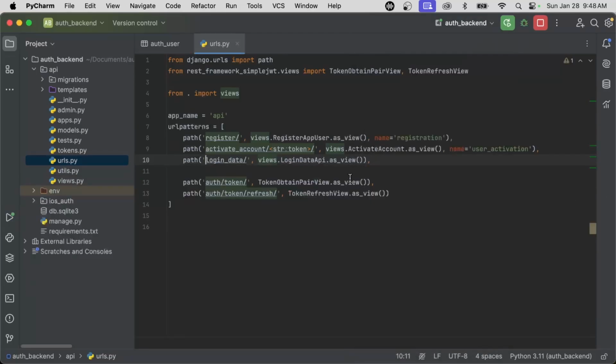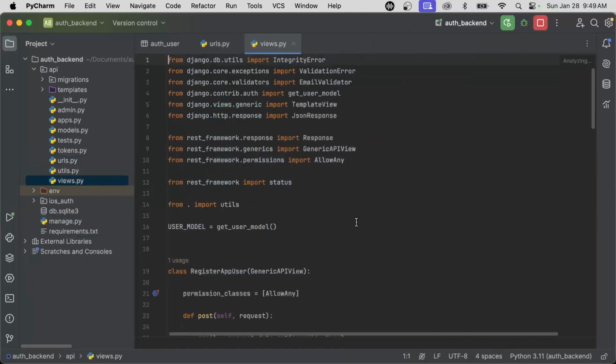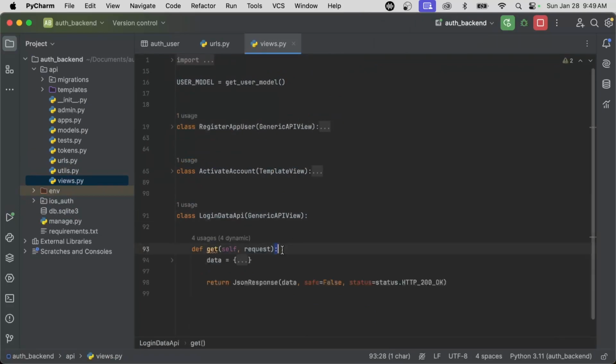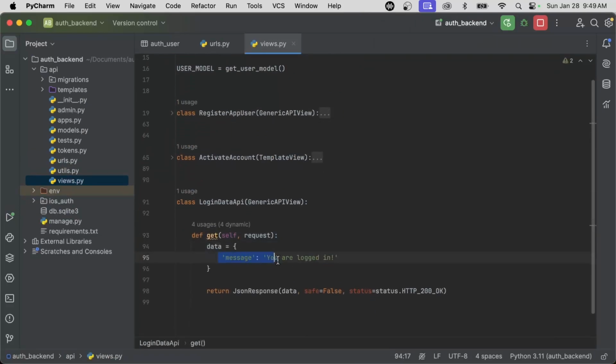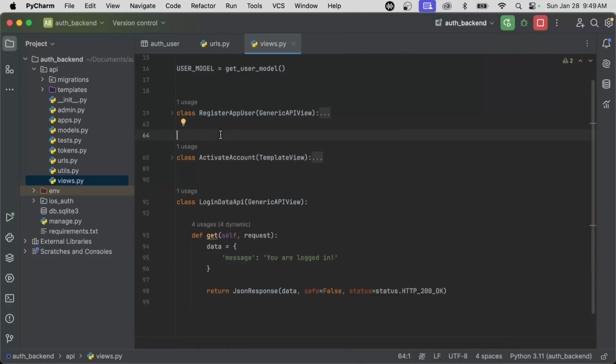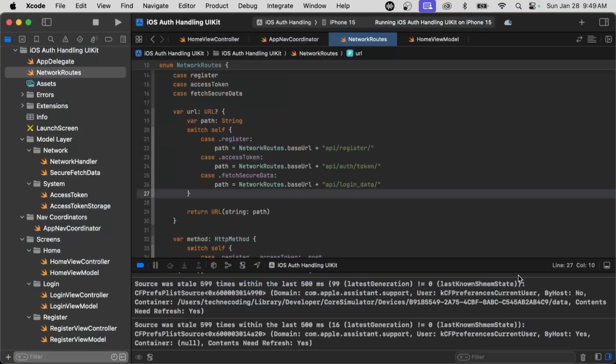Now, if you didn't follow the backend project videos at all, what we're doing in that area is we're literally just responding with a message of you are logged in. So if I go back into the simulator, we have the you are logged in. We're done. So the last thing we do is we log out, and that's the whole app. So this whole video has just wrapped up all the little tiny loose ends right here.